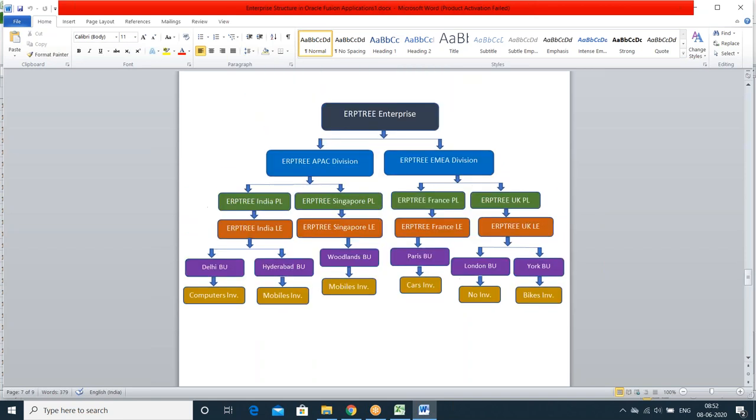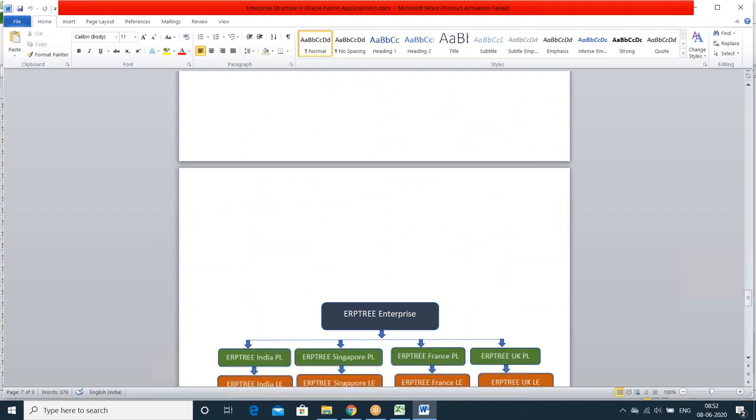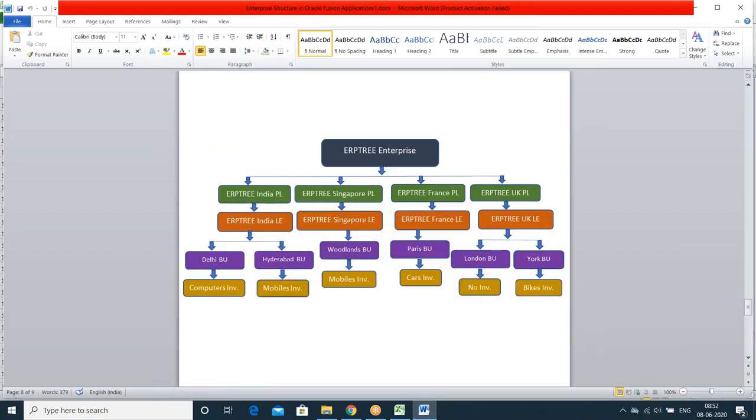If you see the same case without division, this is how it looks like. Generally, this is how we design the solution. Okay, if the client is operating the business in four countries, there is only one enterprise because there is only one client. For one business, one client, only one enterprise. We cannot have more than one also. So since the client is one, the enterprise also would be one. It may be one country or multiple countries. How many countries are they running the business in?